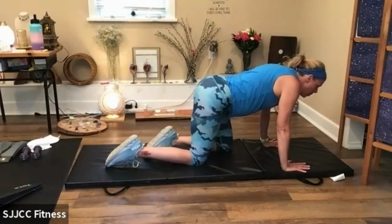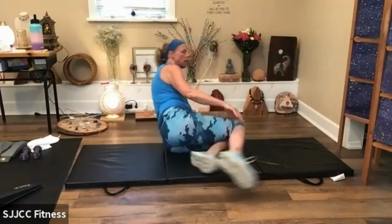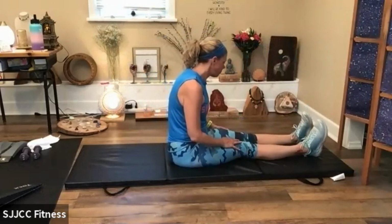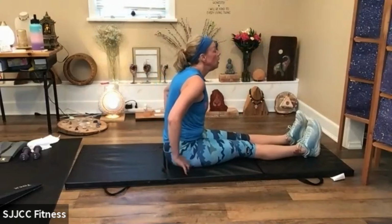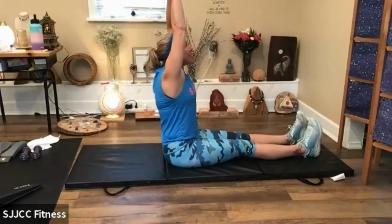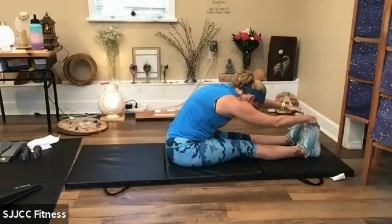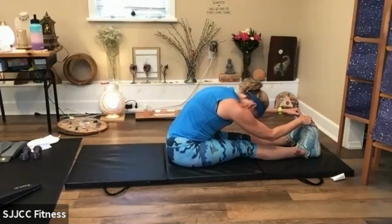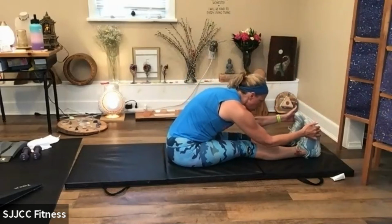Great job. All right, next we're going to come onto that left hip and we're going to bring straight legs out forward. So let's just get a little stretch here before we move on. Lift the arms all the way up to the sky and then go ahead and hinge from the hips and get a good stretch here. Just stretch forward. Maybe if you get the balls of the feet or the ankles, that just gives you a nice little calf and thigh stretch.